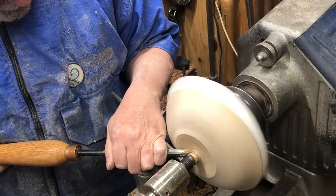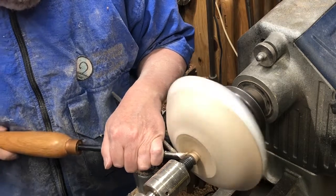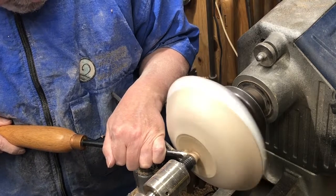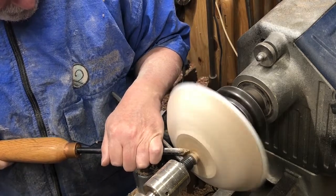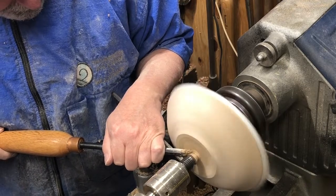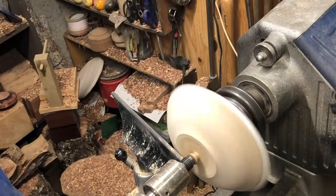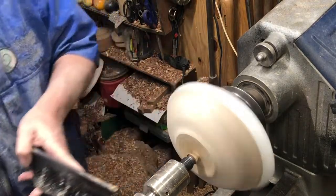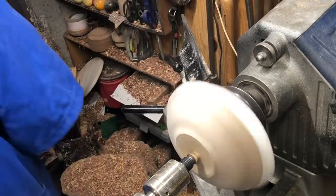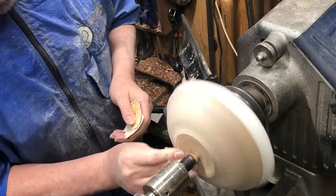Actually, it wasn't either. I still need to sand this. I got to put my rings on here. I think I'll do that now before I forget it. Won't take much, sanding especially. We'll go through all the grits just like we have been. 100 grit to start with.